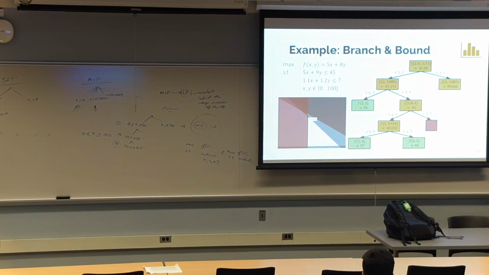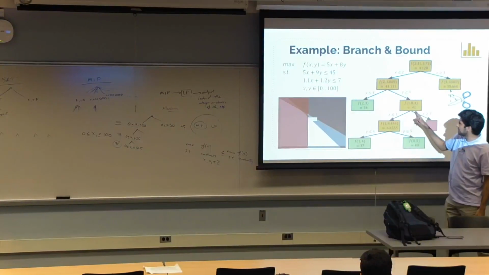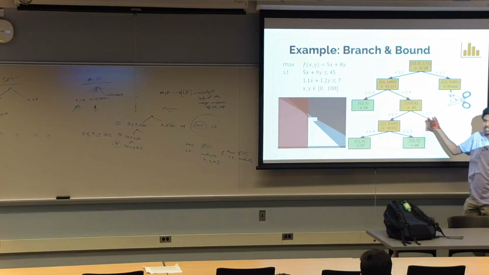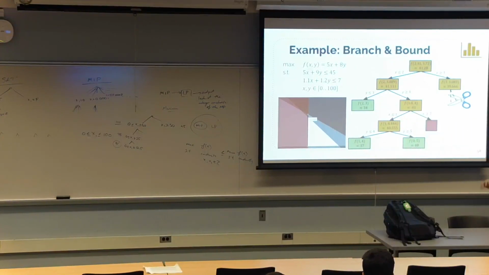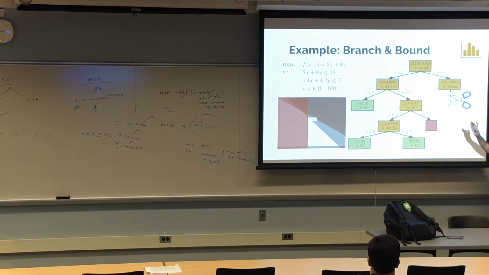And we do something similar. However, here we can stop, because as we add more and more constraints, you can see that as we go down a level, the values are always decreasing. You can prove it to yourself mathematically, or you can just think: if I constrain myself, I'm only going to do worse and worse, compared to if I had more freedom. So if I go over here and I get 39.66, if I keep searching this, I'm going to get values less and less than that, but I've already found a solution with 40. So I'm done. That's the entire search.